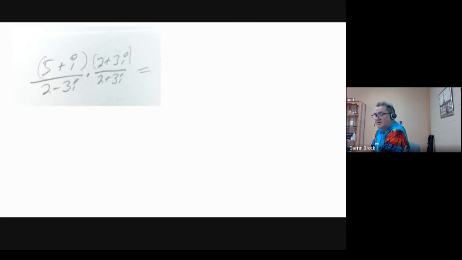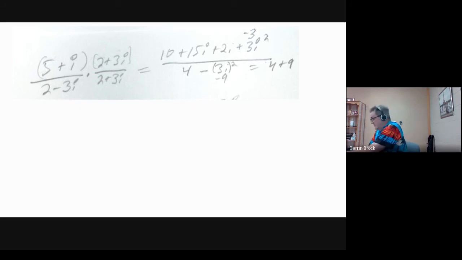And when I do this, I multiply. We've got to use the distributive property, right? So that's going to be 10, and then 5 times the second one plus 15i, and then distribute the i: plus 2i, and i times 3i is plus 3i squared. All right, and then on the bottom, we've got 2 times 2 is 4. We know that the middle term goes away. This was that property we just looked at. When we have an x plus 1 and x minus 1, we don't have a middle term. We just have the first term and the last term. So this is going to be 4 minus 3i squared.